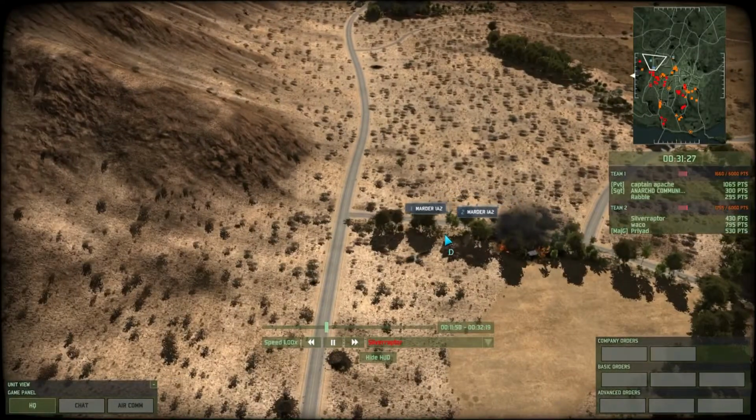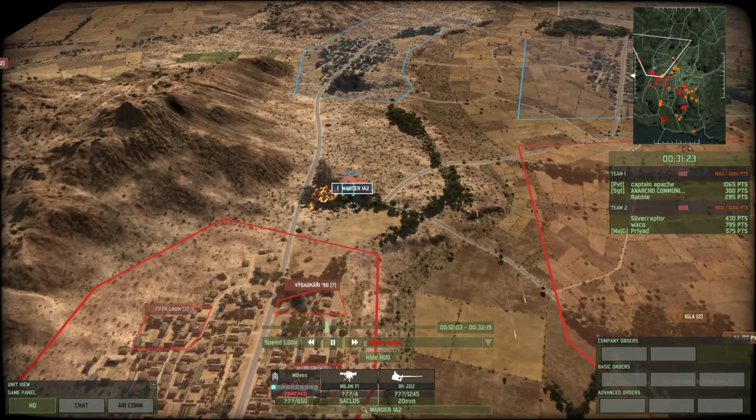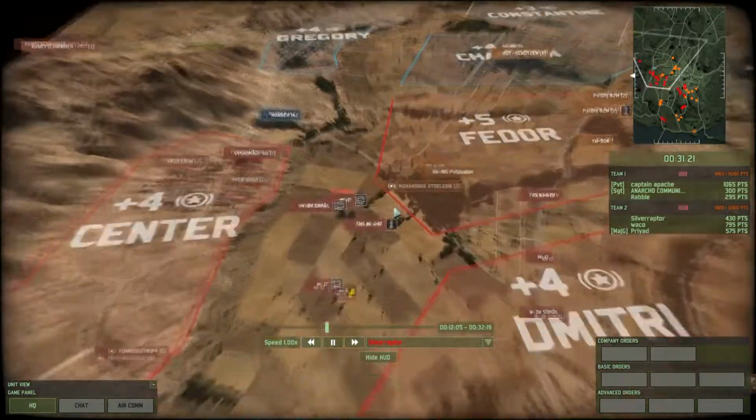And yep, the bomb is curving quite nicely. I think it's going to hit dead center. And only one Martyr 1 A2 is left with 1 HP.